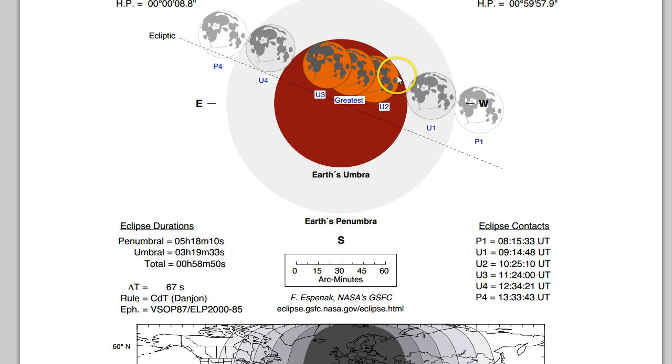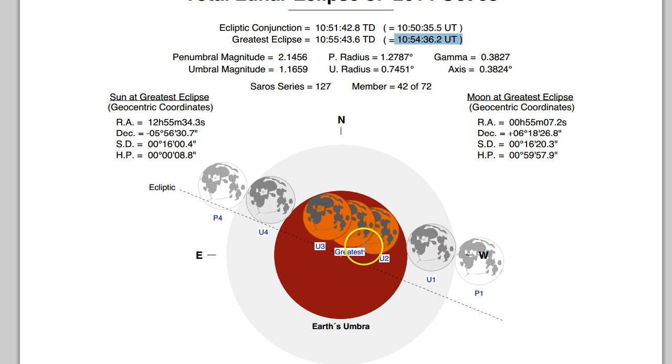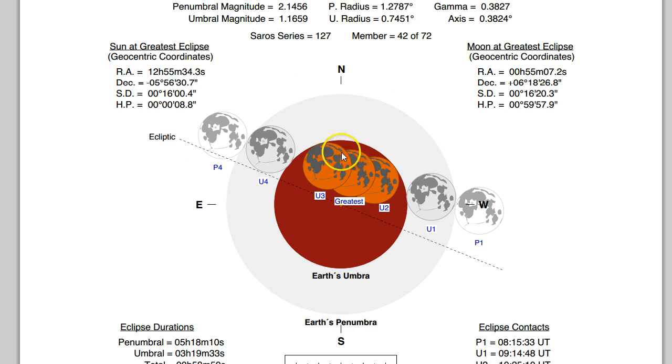When the moon starts going into this part, you start to see the big differences. It's a beautiful part right here. The moon starts turning from a dark gray to something like red orange. When the moon is coming into the greatest eclipse, right here on top, which will be at 10:55, I'd say 10:54 universal time, this is the moment when the complete moon, 100% of the moon, will be turning red.